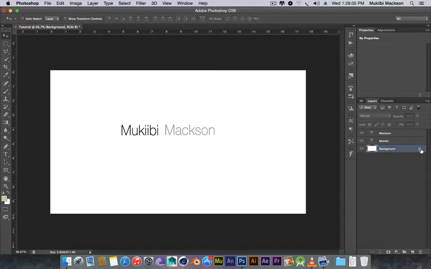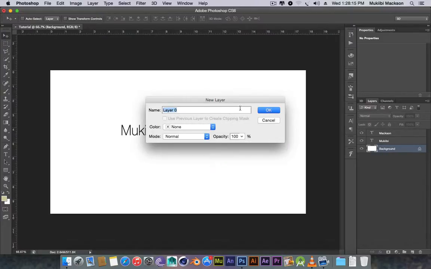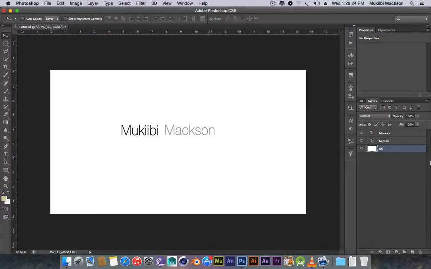You can delete the background, but you have to unlock it first. As you can see, this padlock here shows that the layer is locked, so double click that. You just rename it, like background again, or back. Let me just name it BG. Just press OK, and as you can see, it's unlocked. I can delete it now.